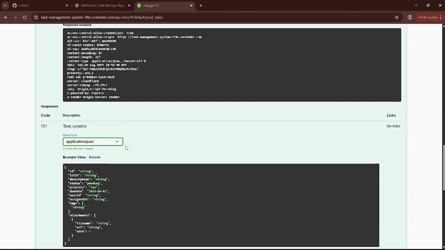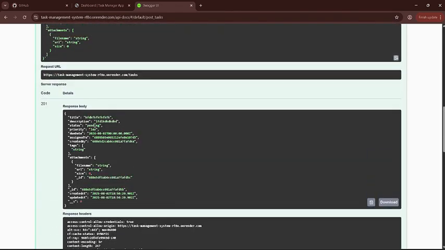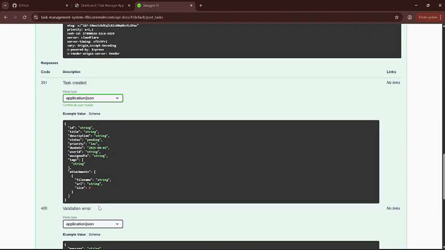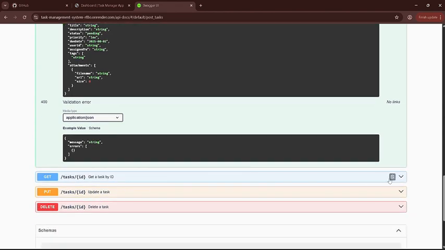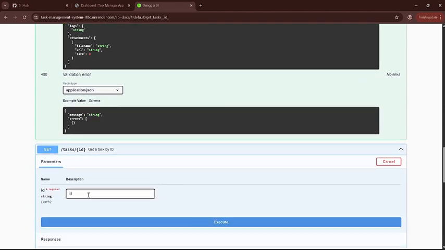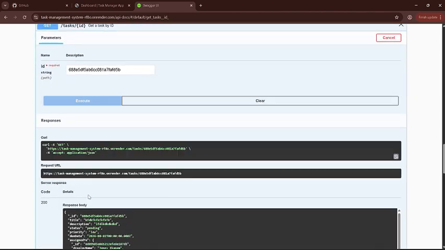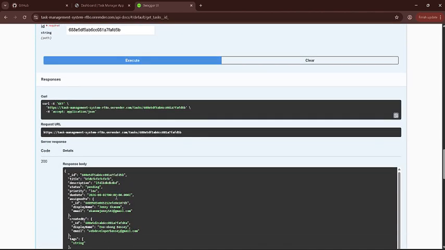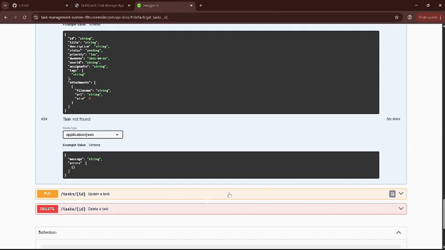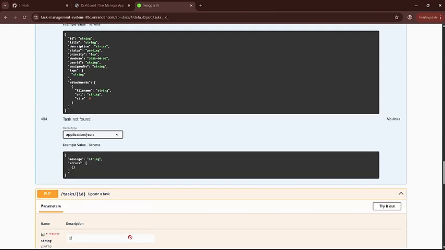And then when we have created our tag, let me copy this tag ID. This is our tag ID. Get tag by ID. Try this out, and then get over here, paste, execute. We can see our tag here. You can see we have our tag here. Everything is working fine.